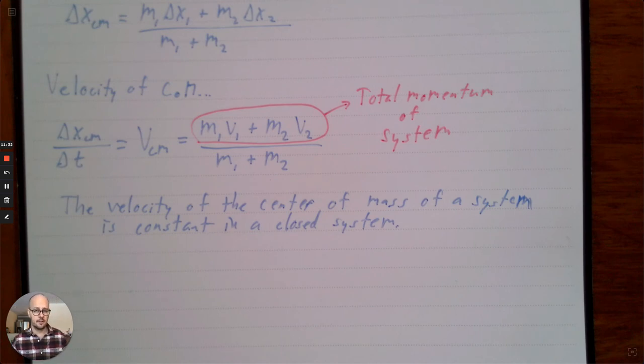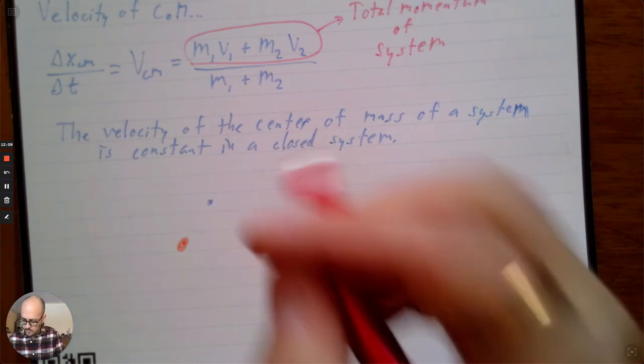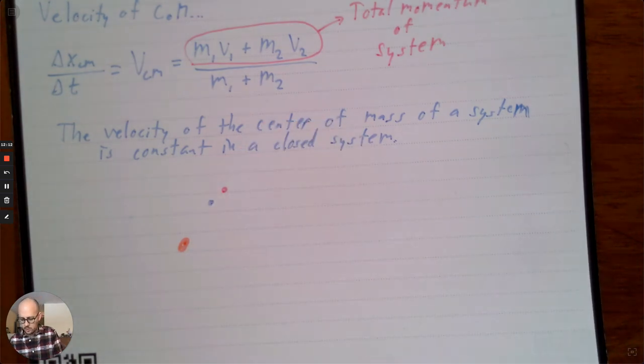So the center of mass is the part of something, or the location in space, that actually obeys everything that we've talked about. So kinematics, net force, and now momentum, and also circular motion. Circular motion is interesting because you can have a system of planets or a system of stars that orbit one another. Let's say it's two planets that orbit one another, and collectively they orbit a star. And I'll draw a picture because this is going to get pretty abstract otherwise. So here's a star, and you have a system of two planets. And I'll try and do service to this. Those two planets are going to orbit this star.